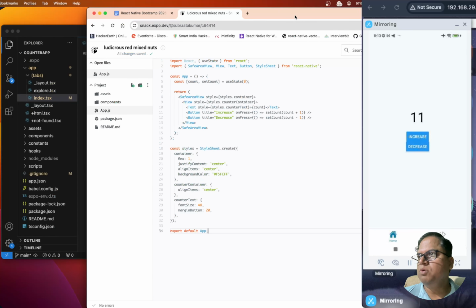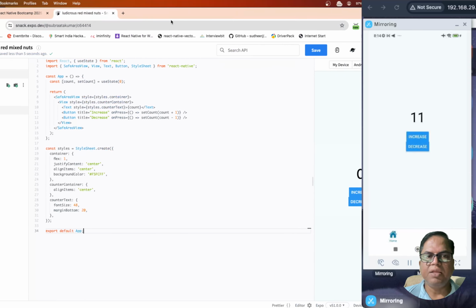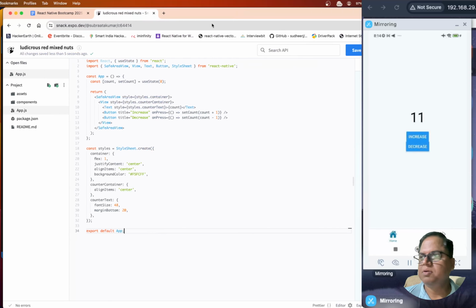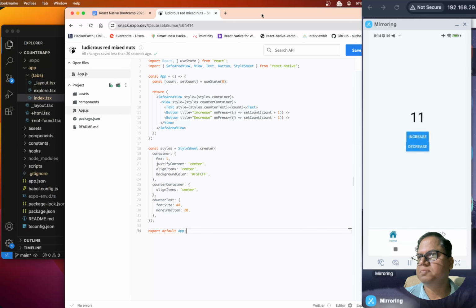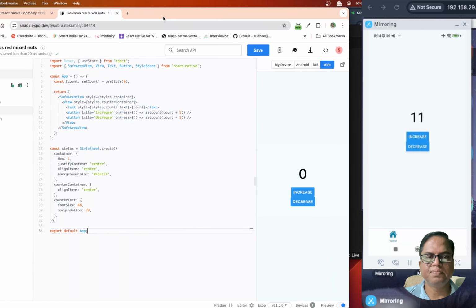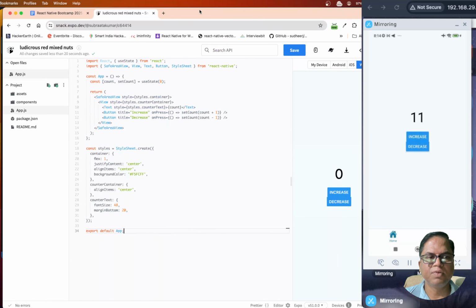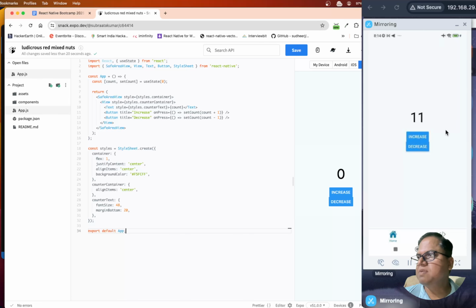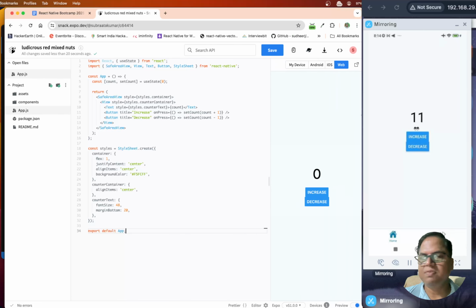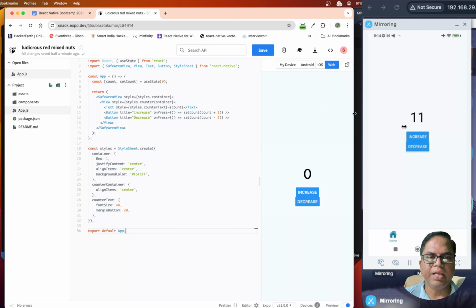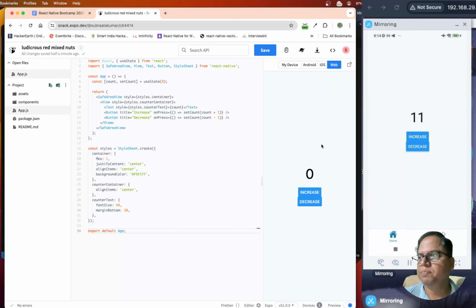Here you don't need any extra device or emulator because it will show the result on right hand side. Okay, so on left hand side you can see the file, and on right hand side that device.